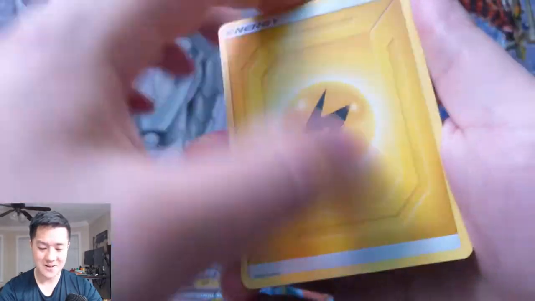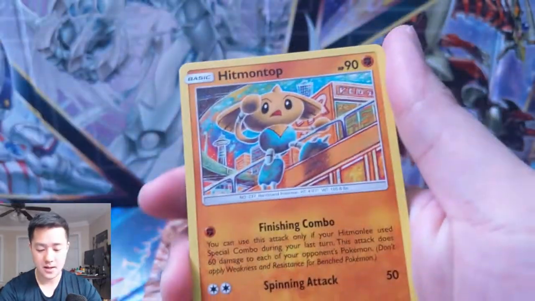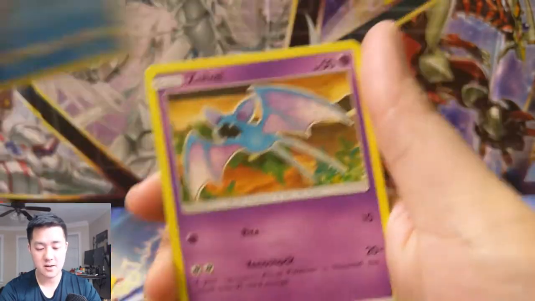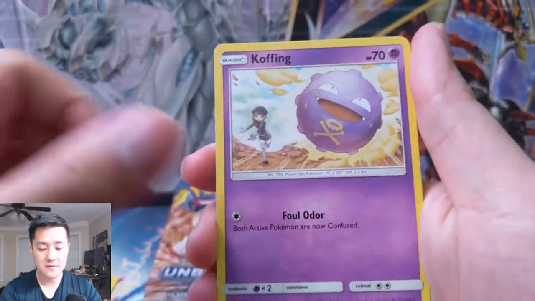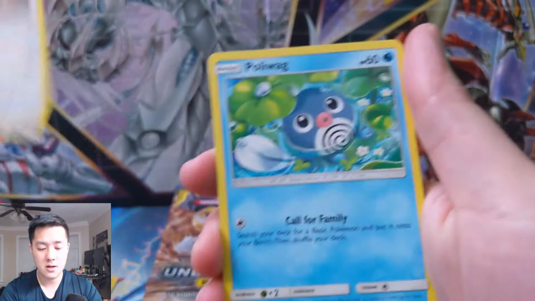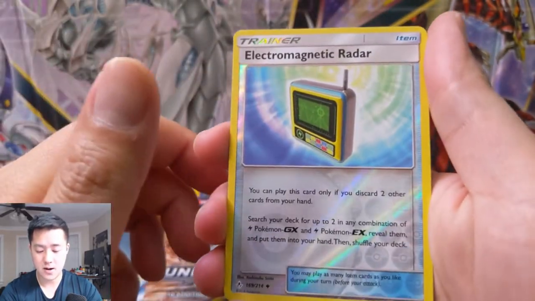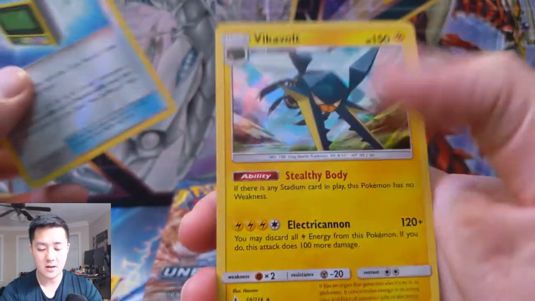So, alright, let's get into our first pack. This is Unbroken Bonds. Alright, we have a Lightning Energy, Hitmontop, Gliscor, Frogadier, a Zubat, Koffing, Doduo, Poliwag, Spritzee, an Electromagnetic Radar, and then a Vikavolt.